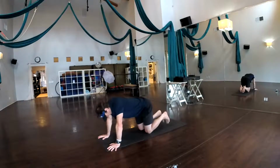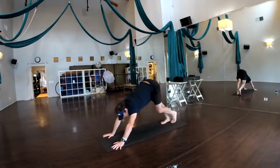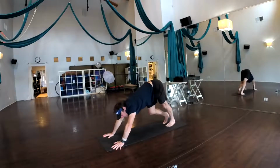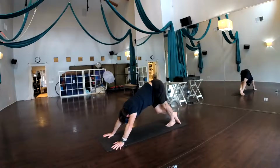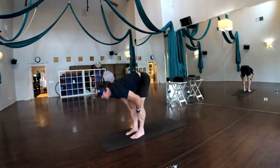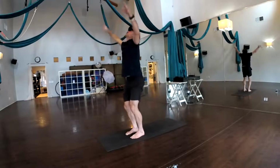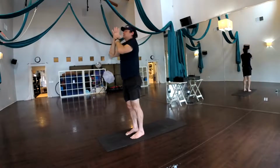Good. And then downward facing dog. Take a moment, bend the left leg, push the right heel down, give it a stretch. Good, switch sides, stretch. Very good. So now we come up, walk forward again, halfway up as you inhale, fold as you exhale, all the way up as you inhale, hands together at the heart as you exhale.